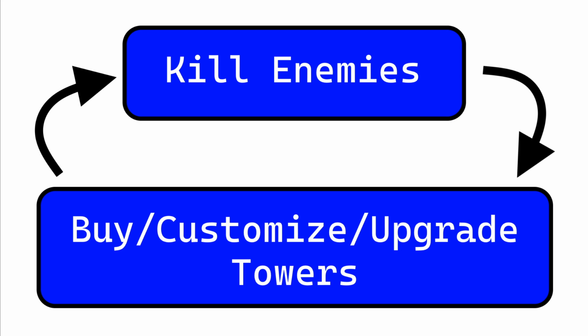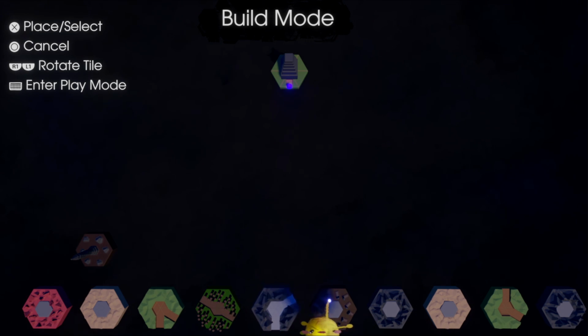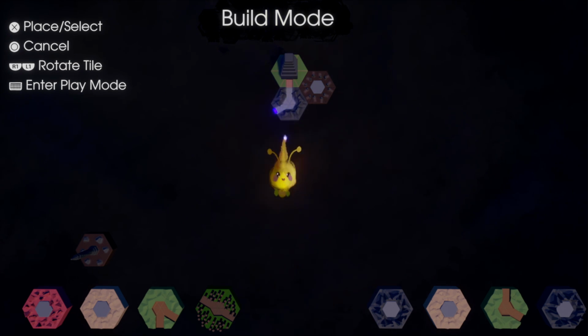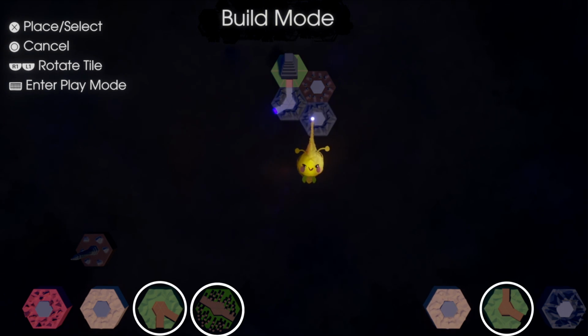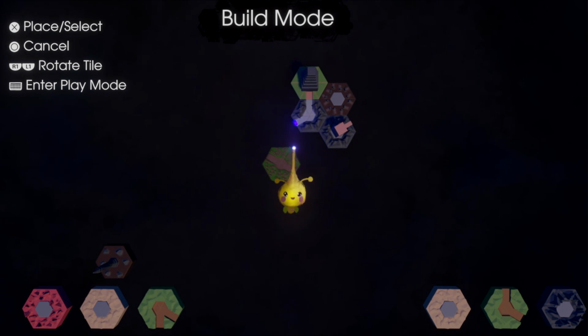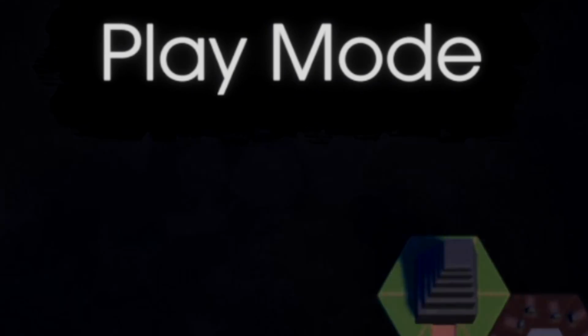Let's start with the gameplay loop so everything else has context. Before the start of each wave, you enter build mode. In build mode, 10 randomly generated tiles are dealt to you, and you can place as many or as few as you want as long as you place at least one path tile. In build mode, you can also buy, customize, and upgrade your towers. After you're done in build mode, you enter play mode.